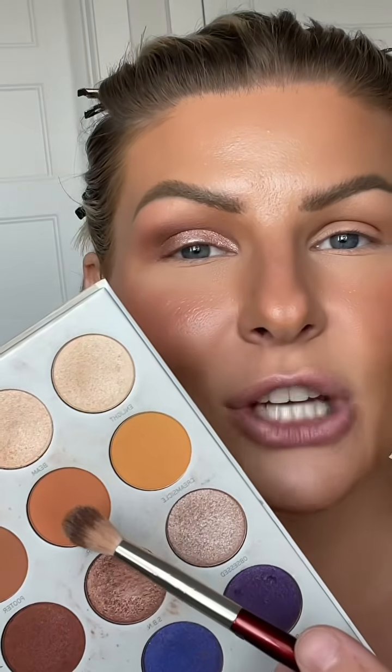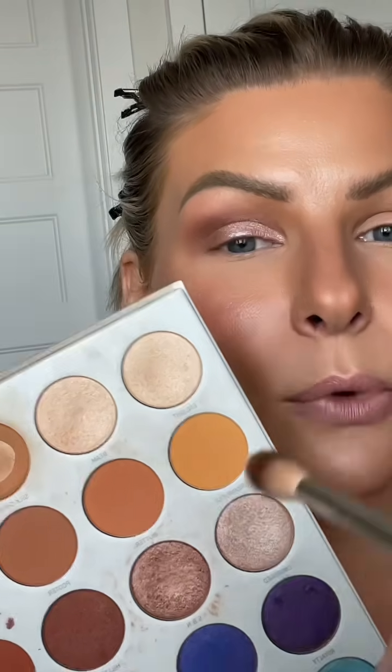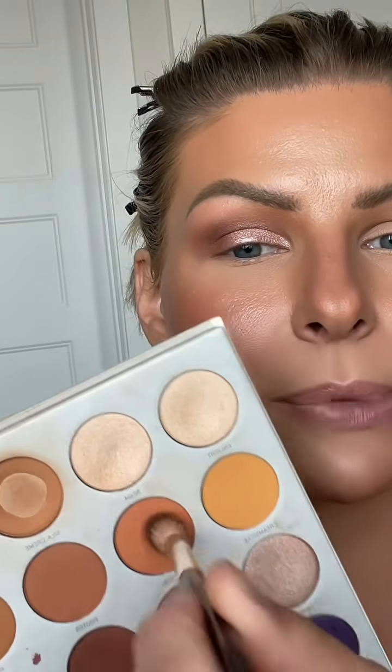I want to add the slightest amount of warmth to this look. So what I'm going to do is take the shade Butter here out of the Jaclyn Hill palette on the BK201 brush. So this is the same brush that I applied the Silk Cream shade with. And I'm going to use the tip of the brush and just grab a little bit of that product, tap off any excess. And then what I'm going to do is lightly start tapping this into the crease.